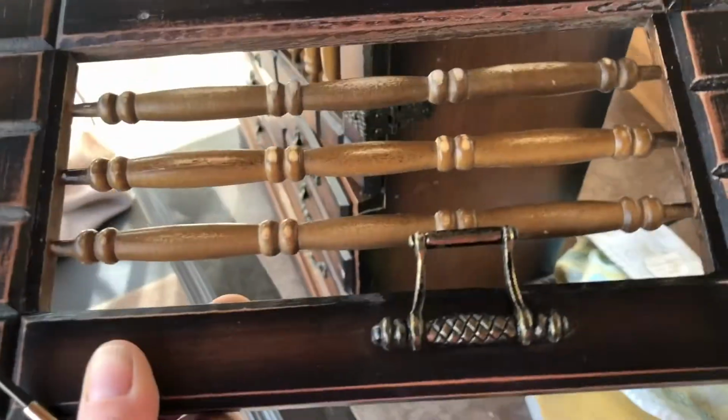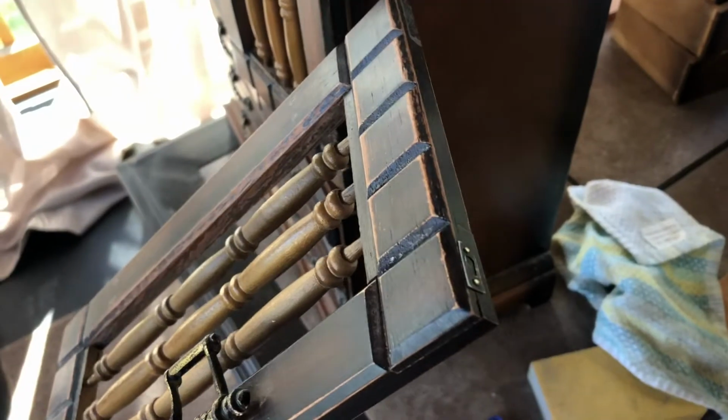Sand it down. The handle does not come off, nor do the magnetic latches. And look, I scraped up the spindles, which I didn't want to do. So new theory there. Sure, I'll come up with something.